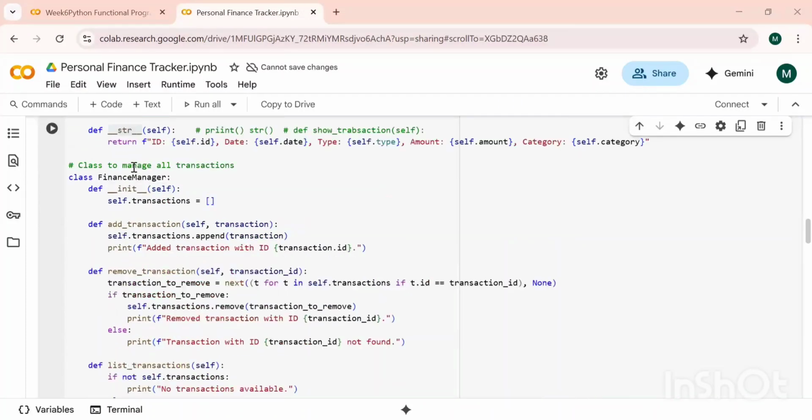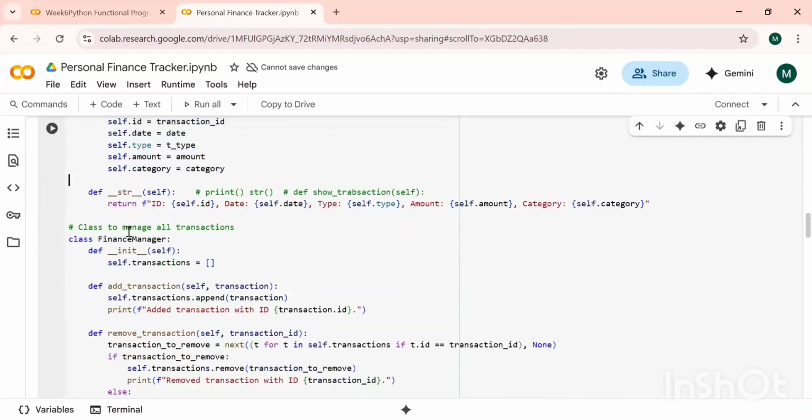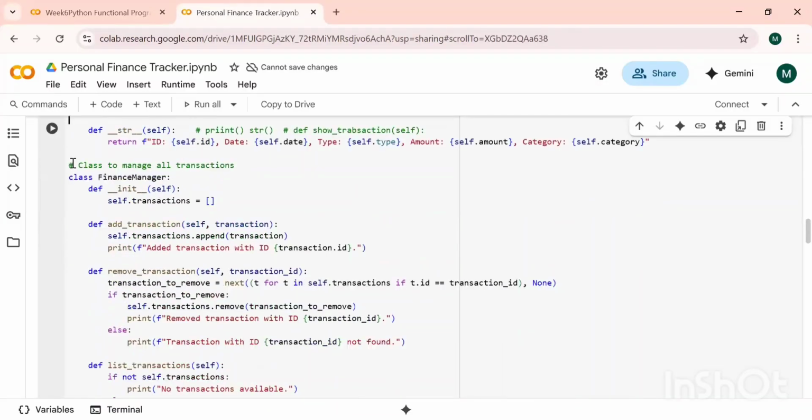Now, class to manage all the transactions. I have got all the things which I want from my object, but now I have to manage them as well, no? So I will create one more class to manage it. I am creating a class FinanceManager with def __init__.